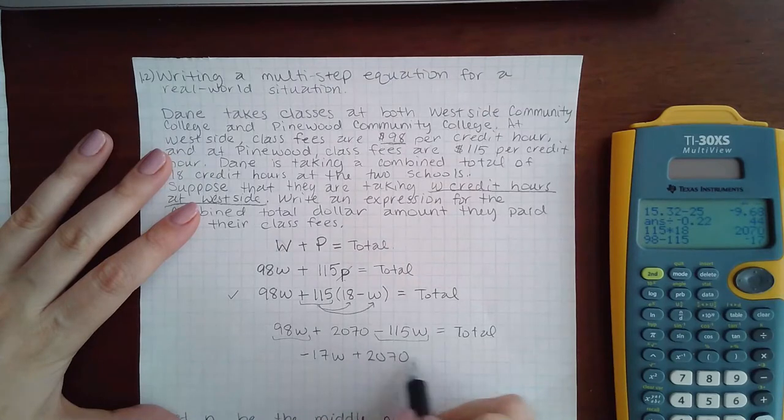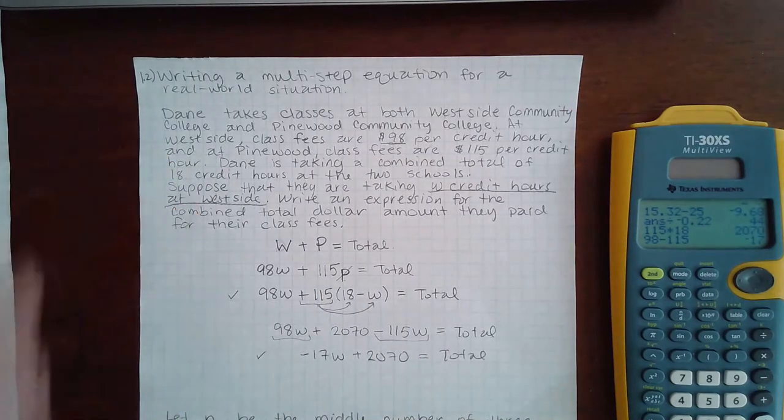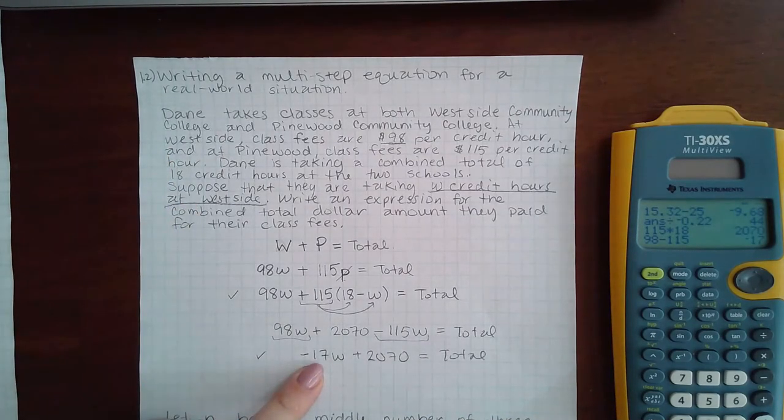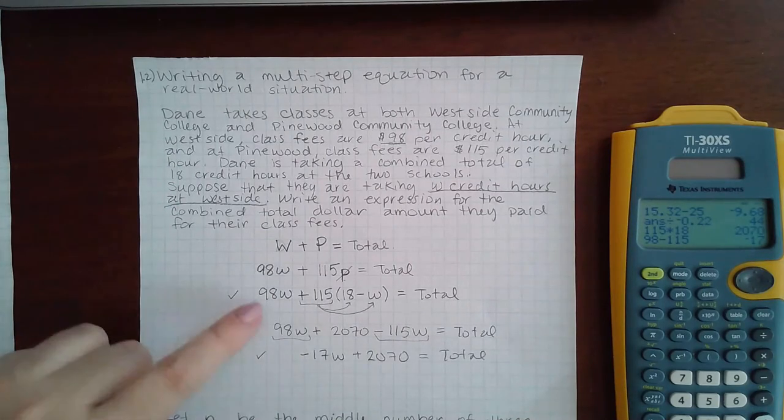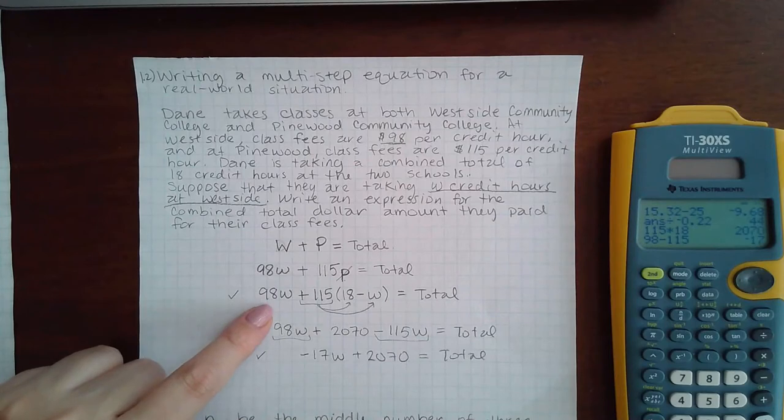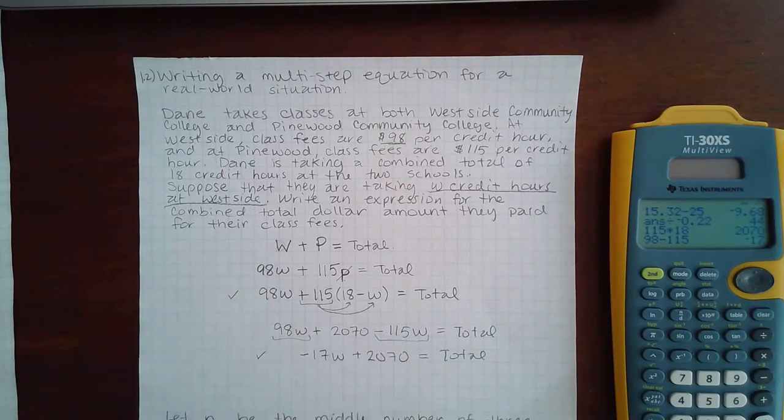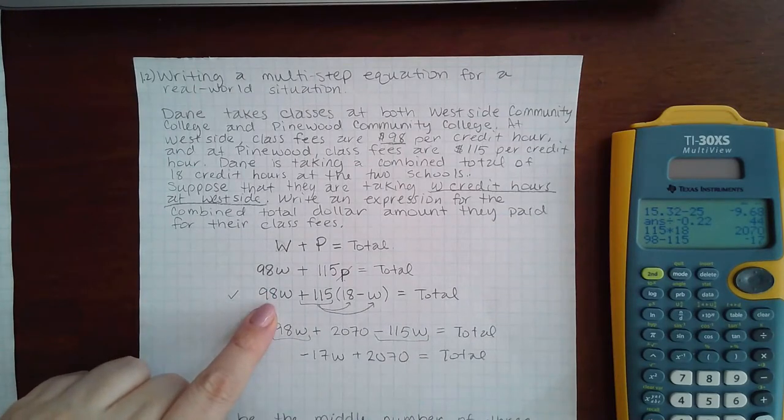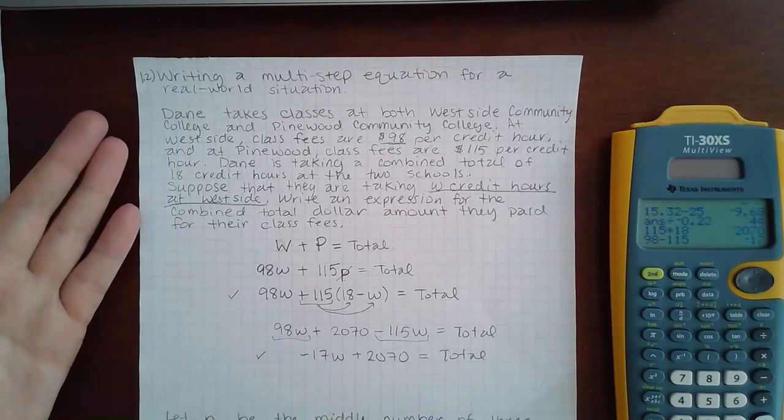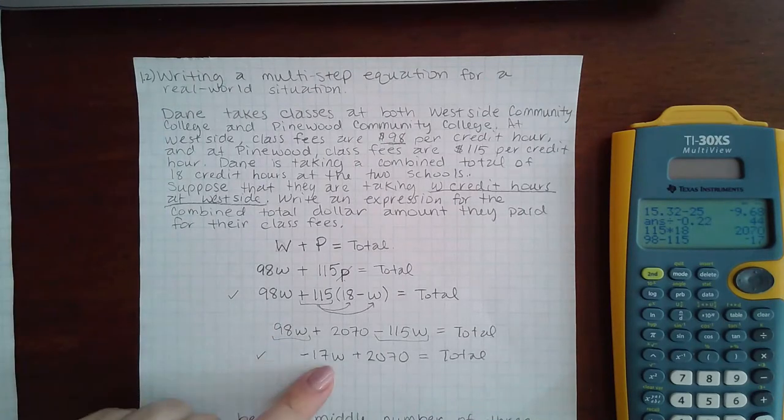They might also take this expression as well. I notice when I view the explanations or the answers, they're always in the simplified version. However, when I was doing the problems myself, I was just typing in the answer as soon as I got everything in one letter, and I would get it marked correct. But the answers would always be typed in the simplified version.